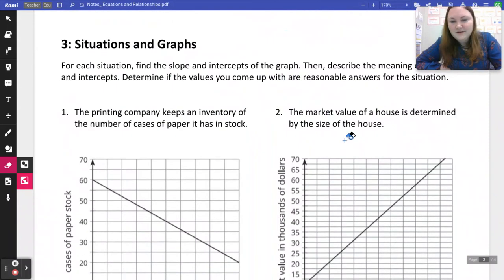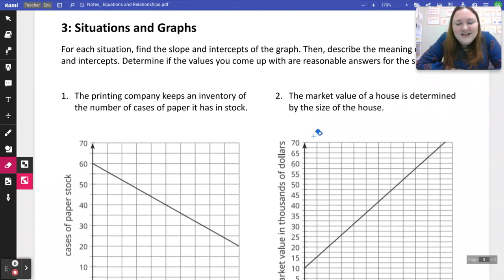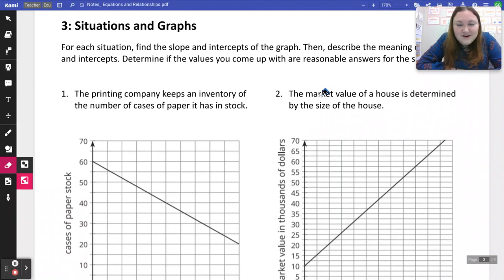There's one last thing I want to look at in this lesson, and that's going to be more about slope and intercepts. We've been talking about how to identify slope and intercepts from a graph. What I want to spend these last couple minutes of this video talking about is when we're looking at situations, because we look at a lot of situations in this class and the graphs of those situations, what does the slope and the intercept tell you about the situation? So for this last part, we're going to look at these different graphs of these situations described above, identify the slope and the y-intercept, and then talk about what those mean in terms of the situation.